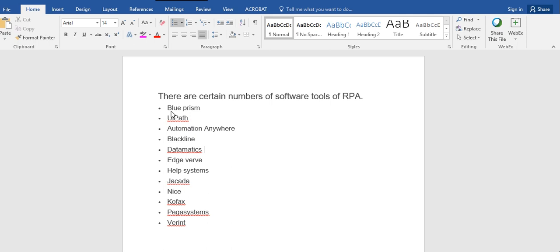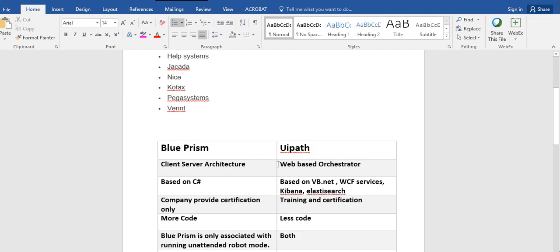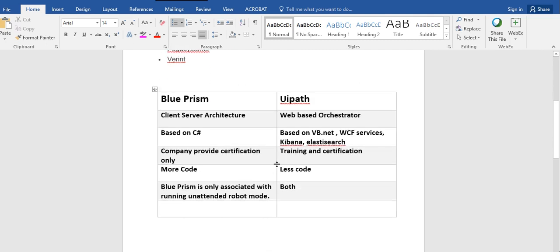We are going to discuss some differences between Blueprism and UiPath. So let's go for the differences. I have made one document, and from that document we are going through. Blueprism basically uses client server architecture to make the robot environment available on the server. In UiPath, it is based upon Orchestrator. Orchestrator is one web tool where we configure all machines, all robots, all processes and users. From the server we have configured, we can trigger the robot.